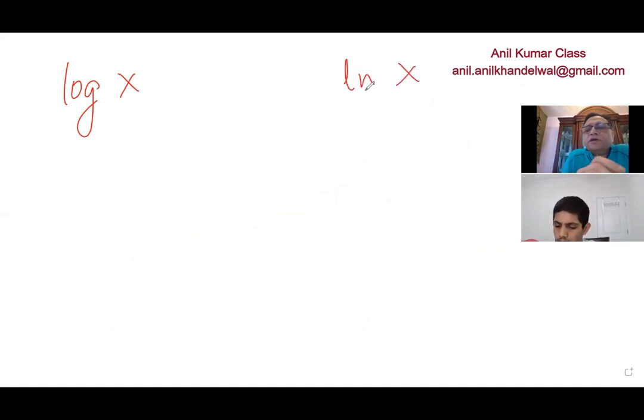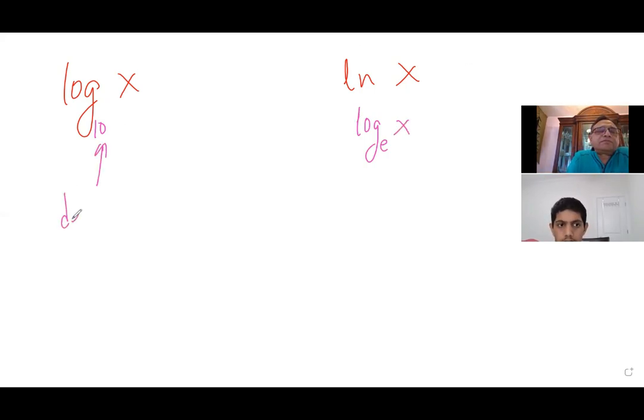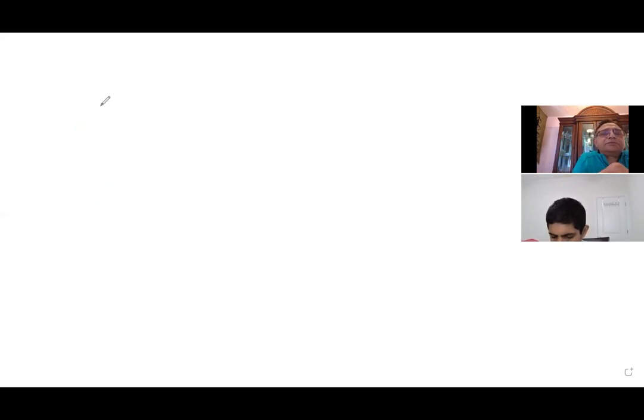In the calculator, you find log written as log x and ln x. Because we are going to use the calculator to begin with, let's understand these. Here the base is 10, here the base is e. This is the default. If nothing is mentioned, you know it is base 10. Let's look into base 10. It's very easy to understand.